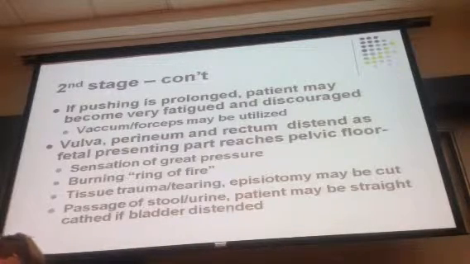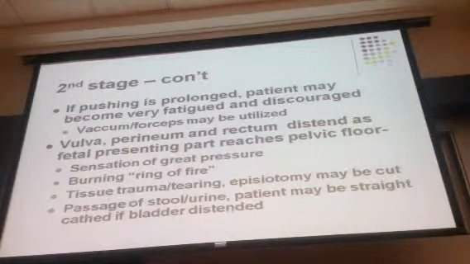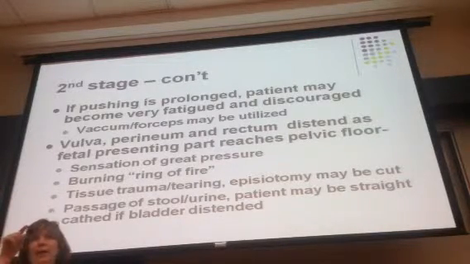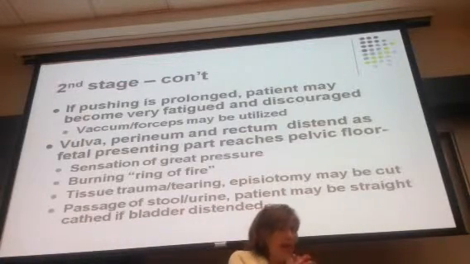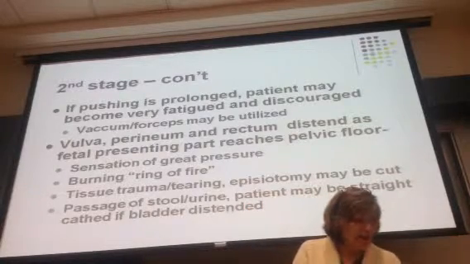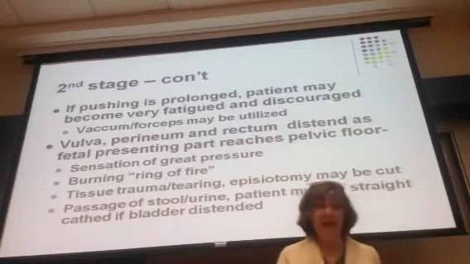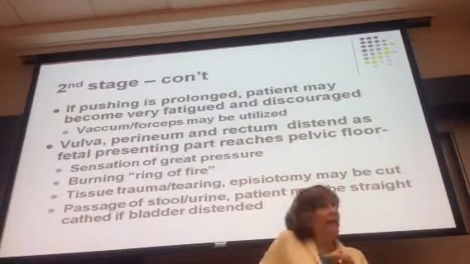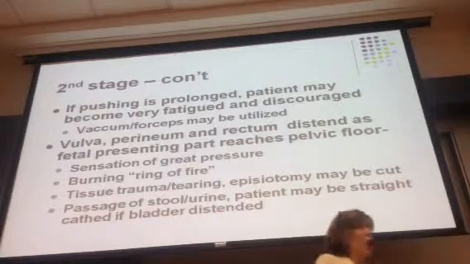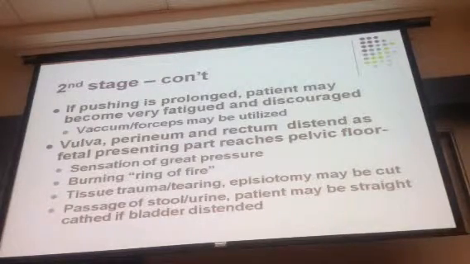Now, prior to the actual delivery of the head, the healthcare provider may cut an episiotomy, which is an opening from the bottom of the vagina towards the rectum, anus, or the tissue may tear, one way or the other. That just widens the opening so that the fetal head can come out. And then the fetal head is going to come out, and typically it comes out like this, okay? If it's an ROA or an LOA position, occiput first, head comes out like that, and as it comes out of the maternal body, it's going to start to rotate somewhat like that.